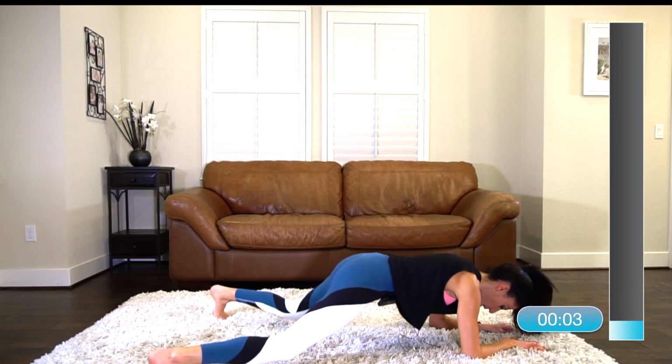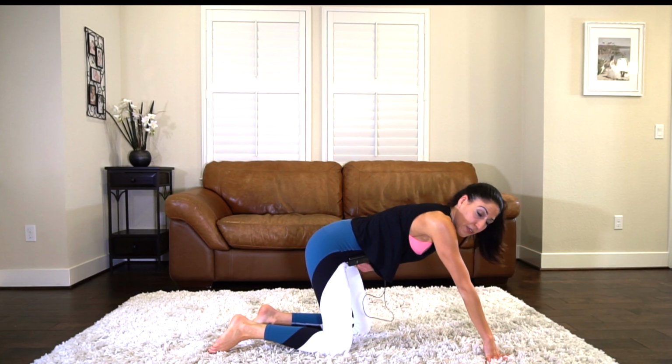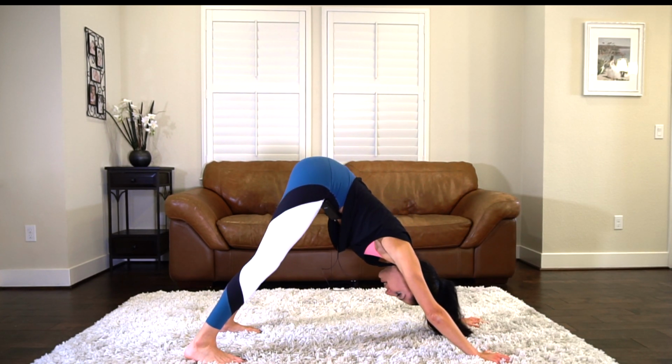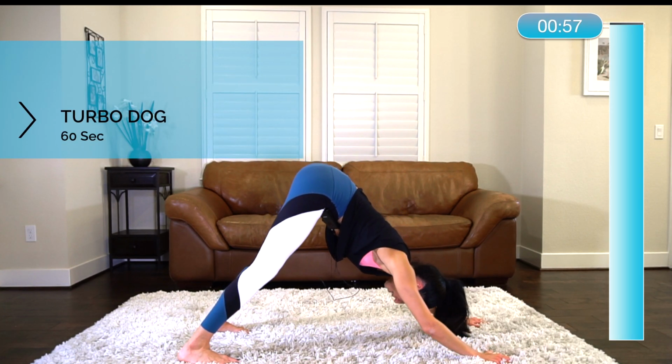5, 4, 3, 2. Now find yourselves in a downward facing dog. This is called turbo dog. You're gonna work your triceps, your arms, your back. So we're here. You're gonna lower your elbows 1 inch off the mat and press.